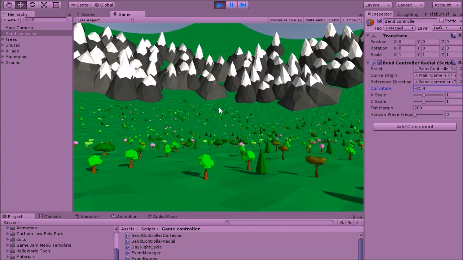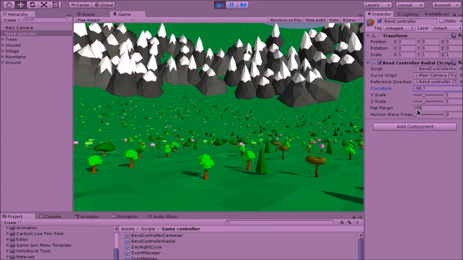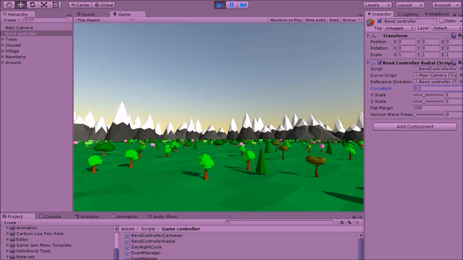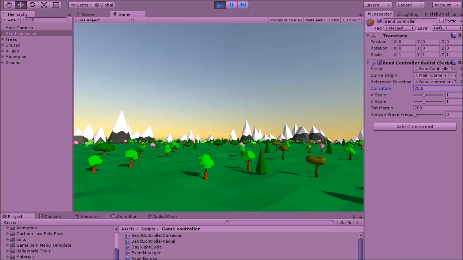You can set the meshes to not cull, or you can increase the extents of the mesh in code so that they're much taller than they should be, so that the camera doesn't cull them quite so much. But if you use positive curvature, then it's not such a big deal, and you can probably get away with it. The other thing you can mess around with here is, for example, the margin.